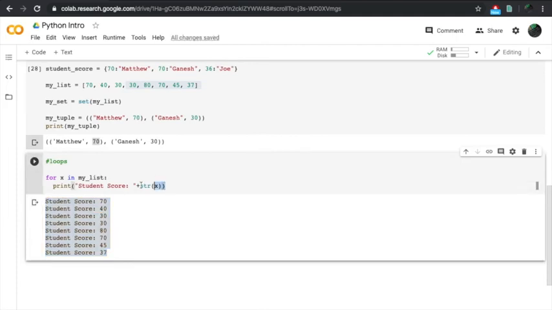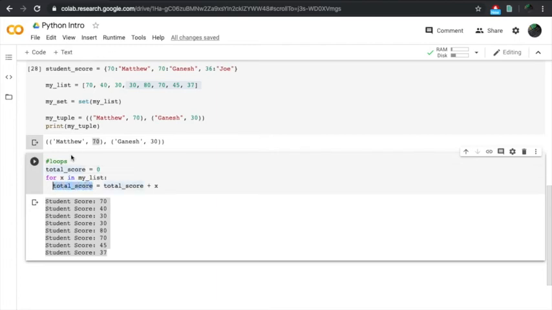What we can also do is just initialize total score equals to 0, and within this loop we'll use total score equals to total score plus x. So what this is doing is we have initialized a variable called total score with numerical value 0, and when this loop starts, 70 is assigned to x, and it will add that 70 to this total score. So total score equals to total score plus x, that is equals to 0 plus 70, and it is 70, and this is again updated to the same variable called total score. So total score now holds 70.